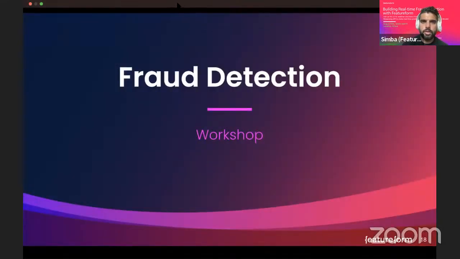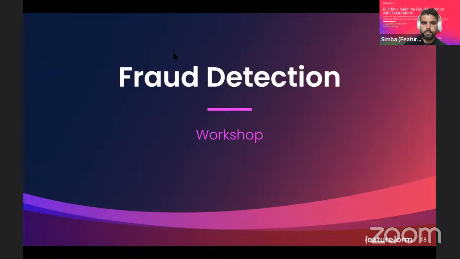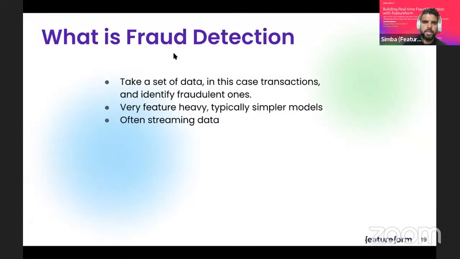Let's talk fraud detection. So what is fraud detection? The concept's kind of simple. You have typically a stream of data, some sort of time series. And in this case, we're going to be using transaction data, pretty much credit card transactions. And the goal of a fraud detection model is to identify which transactions are fraudulent.